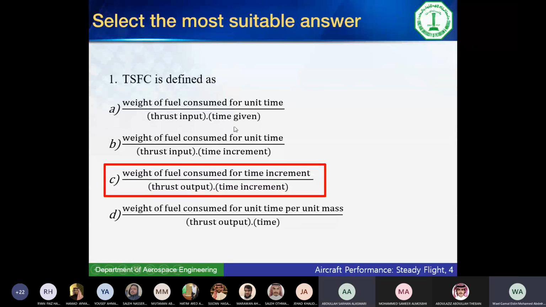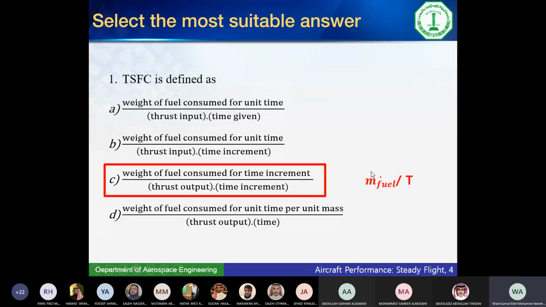So when thrust specific fuel consumption is m dot fuel by thrust, what does that mean? What's the mass flow rate of fuel? That means we feed into the engine what amount of fuel per second or per hour or per minute, whatever, to get 1 pound of thrust. So that's the output thrust, and we have to divide by the output thrust.